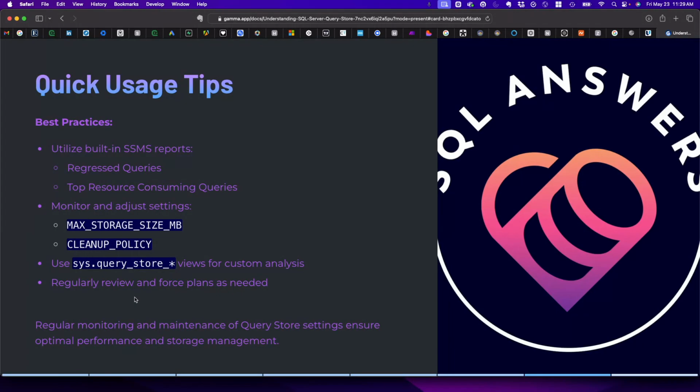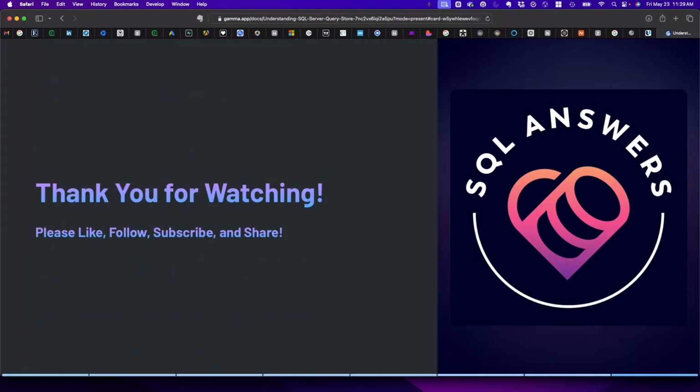This is a great tool that you can use if you don't have some sort of in-house tool that you've purchased, like DPA or Datadog, or there's a lot of other tools out there. This is free, out of the box, something that you can use in any of your SQL Server installations. So that's it. I hope you learned something. I know I did, something that I haven't worked with too much.